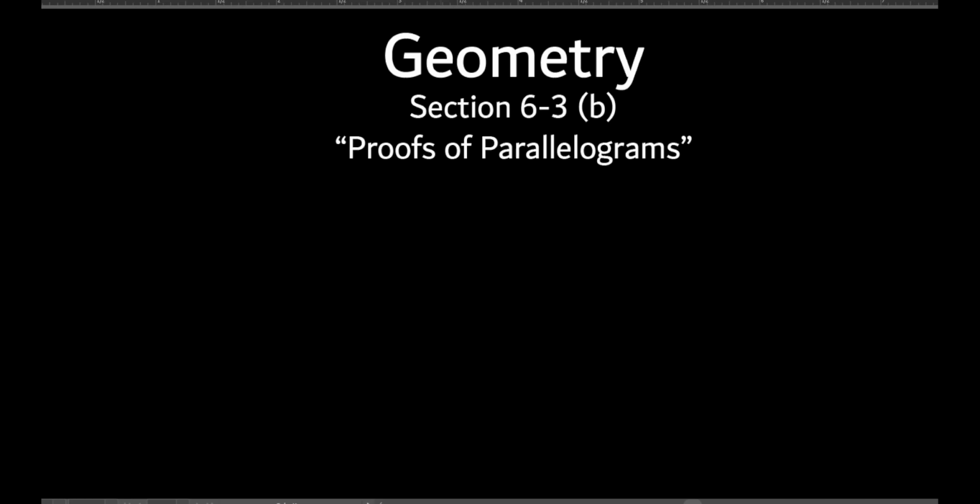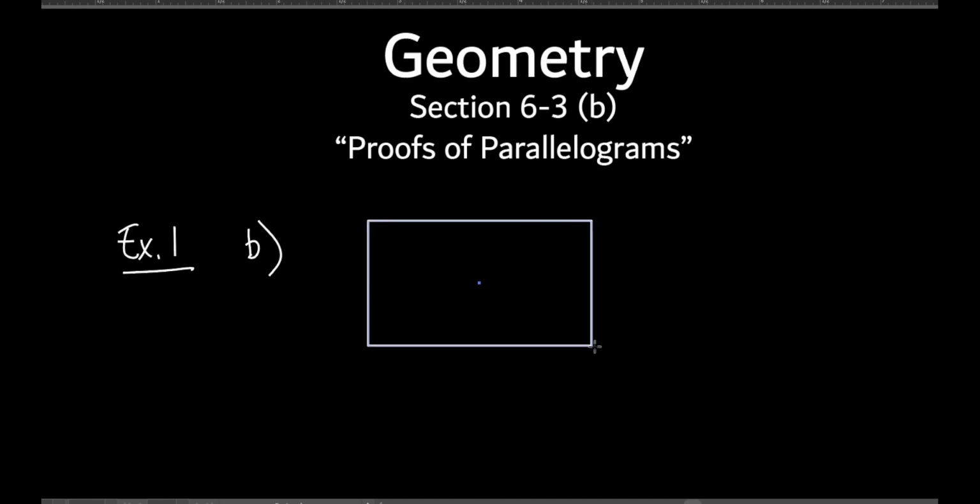All right, so let's take a look at just a couple examples. We just didn't quite get finished yesterday, so that's what we're going to do. We did example 1A, so let's do example 1B. So example 1, and we're going to do part B. So, oops, kind of looks like this.